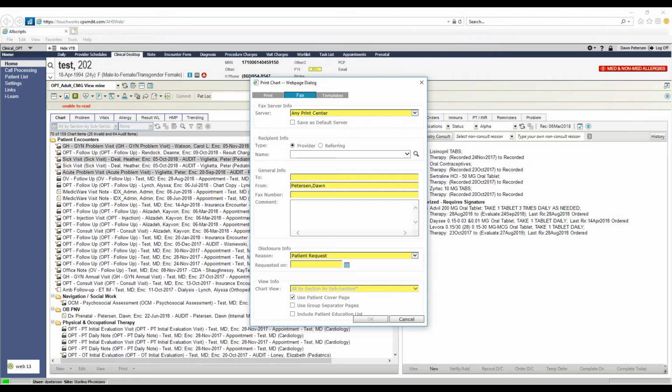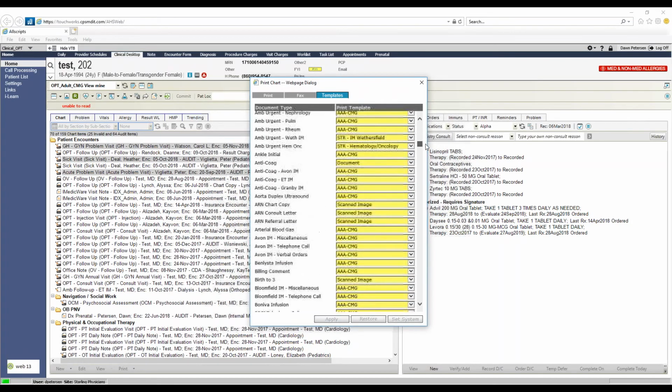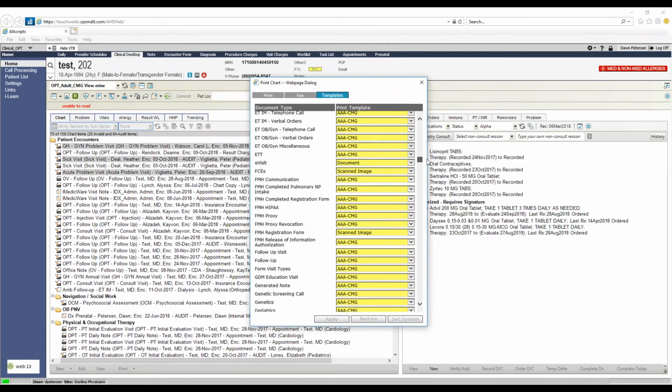So we're just going to be patient here. This needs to be set for the very first time. It's not something we can do from the back end. So you'll notice now that I'm in templates, I see all of the different note types that potentially are out there. So you would pick the ones that you're printing. So I look over in my encounters and I have the GYN, I have a sick visit. So I'm going to scroll down and I'm going to look for those. So you can do all of the ones that you potentially would ever use.